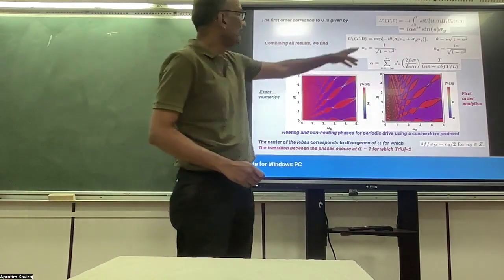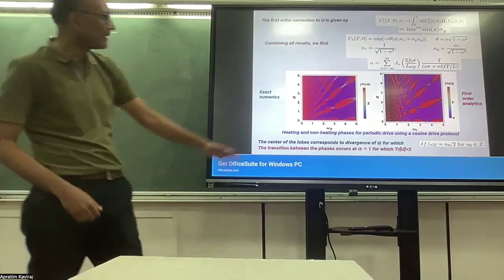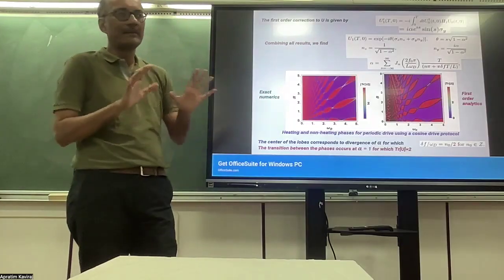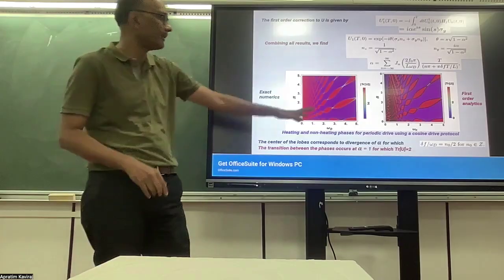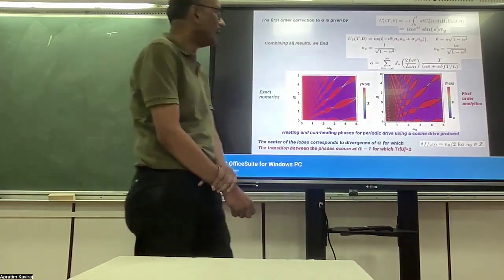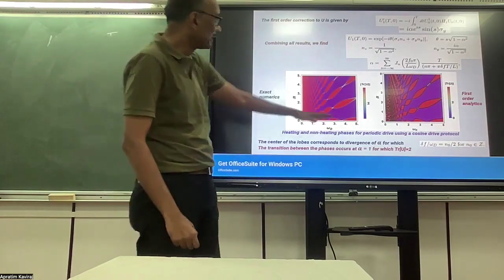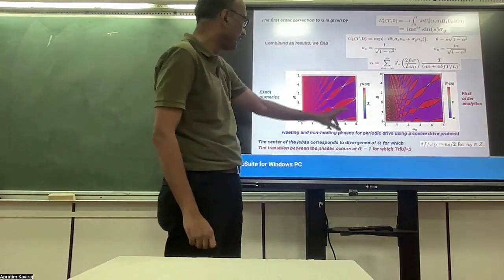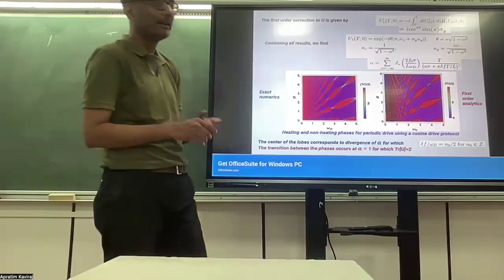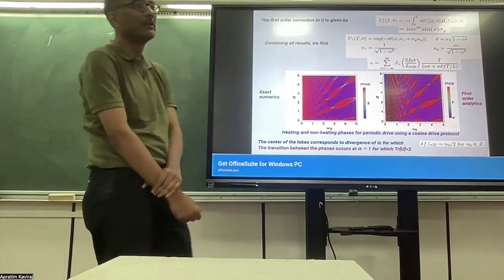Now, if I take the trace of U and try to find out these phases, this is the structure that I got. This follows from exact numerics, which is really exact because we just diagonalized everything numerically. And this is the first order analytic calculation, which came from this expression. They are more or less qualitatively similar. And you clearly see these red and violet regions, which are the heating and non-heating phases, where trace U is less than 2 or greater than 2, and in between there are these lines, which are the parabolic phase.